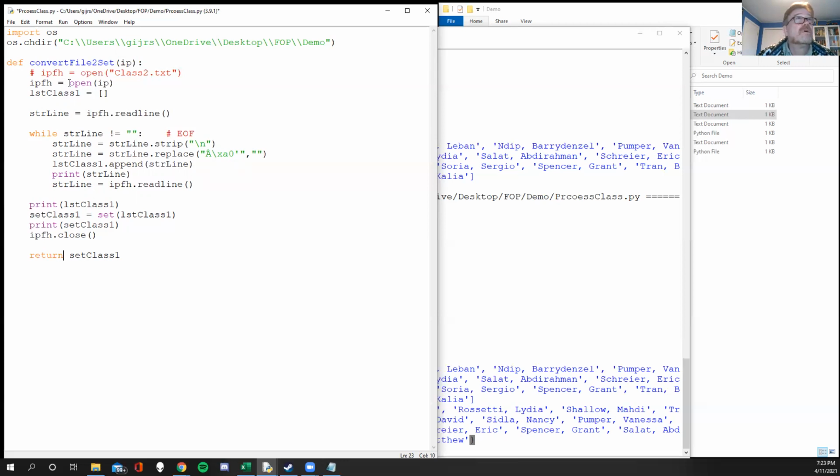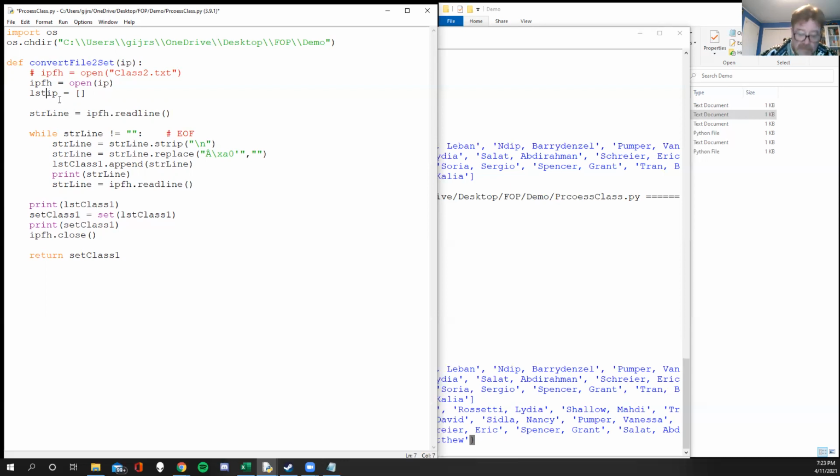Now, a couple of things I'm also going to do here. I've got this constant reference to class 1, class 1, class 1, class 1. This isn't class 1, it's input. So I'm going to come on down, and there's the input file handle. So list class is actually going to be list IP.